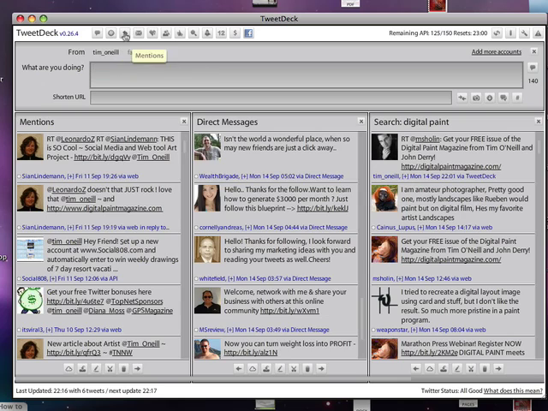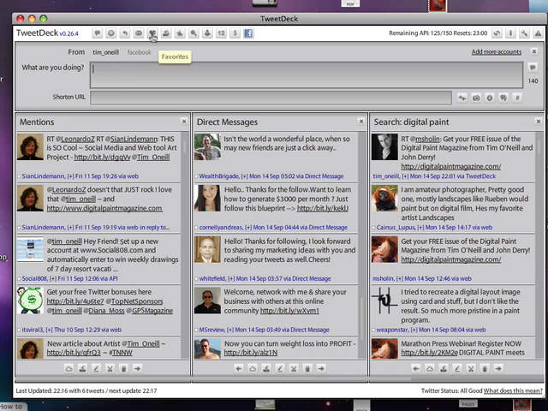All friends. So mentions. If you click that, it would put a mentions column, or a mentions stack, on, which I already have here. The next one would be direct messages. Again, I already have that here. If you didn't, you could click that and it would be a shortcut to putting that together.